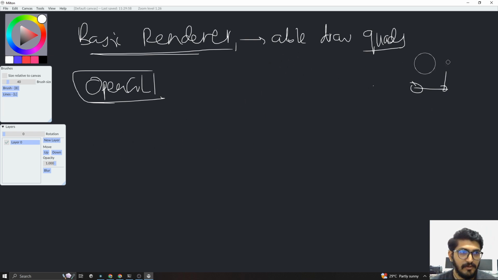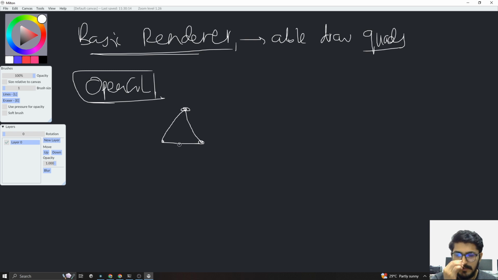So we basically provide OpenGL with this position data: okay, where is this position, where is this position, where is this position, and then we also give these positions in the order in which we want to connect them. So we want to connect this point, and then this point. The order of our data would also be in the same order.